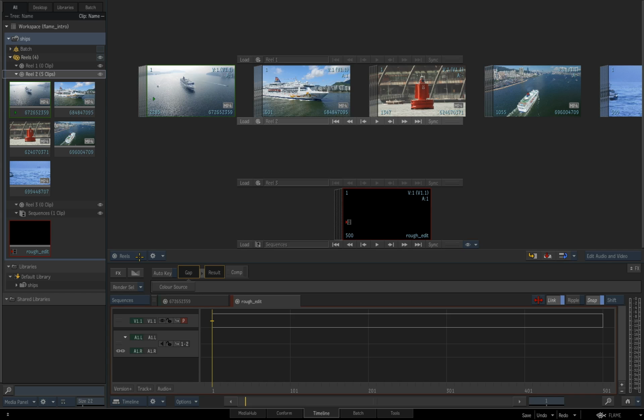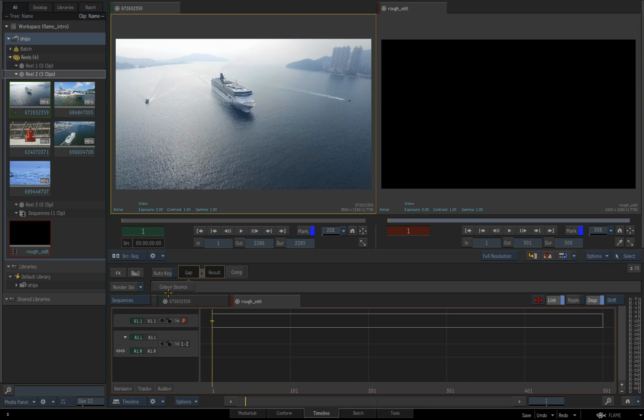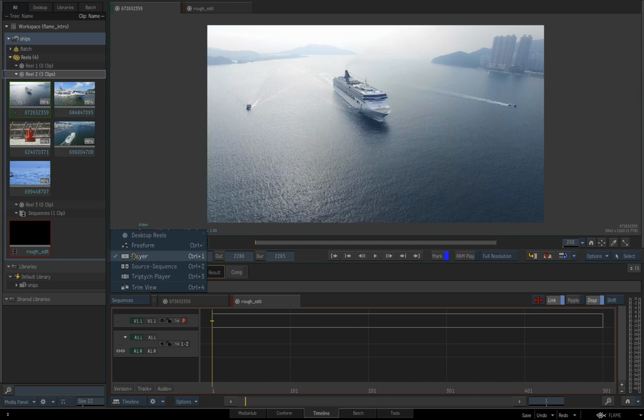If we come down here where we decide on what we look at, remember from the first video, you can look at our reels and freeform, we can go player, but we can also change this to a thing that's called source sequence. And what that does is set up two viewports as you would get from a normal editor. On the right hand side here, this is going to be a representation of our empty edit at the moment, and on the left hand side, this is going to be a representation of whatever source we select. Once again, we don't want to keep ping-ponging back in and out of this kind of view because that gets a little bit annoying.